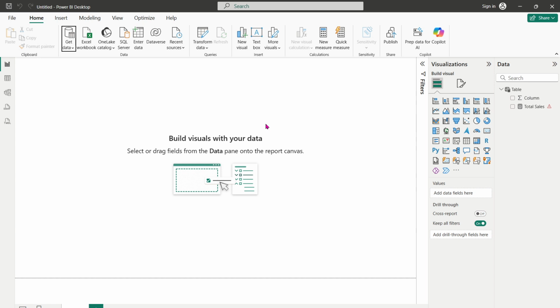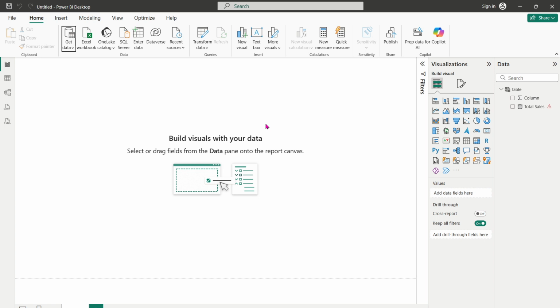Let's begin by navigating to Power BI on your computer. If you haven't already installed it, make sure to do so. Once you're in the program, your first stop will be the Home tab. This is where you will find a variety of options to handle your reports, and today, our focus is on getting one of those reports published.